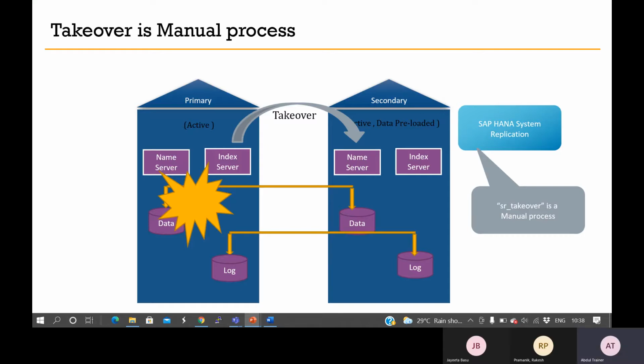And then if you have application connected to the HANA database, then you have to repoint your application to the secondary. In the SAP default profiles, there is a database host name, and that database host name you have to change if you want to perform the takeover. So you have to give your secondary host name in the default profile. During the takeover, SAP will stop, because the primary will not be available and you are doing the takeover. Once the takeover is done and the secondary becomes the primary, then you have to change your profiles.